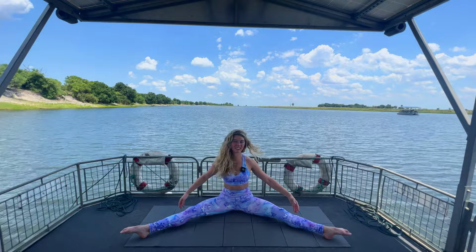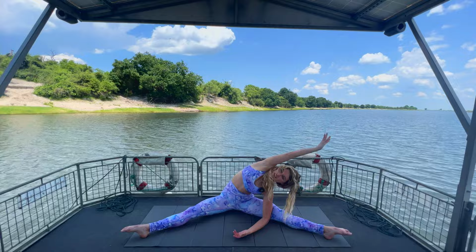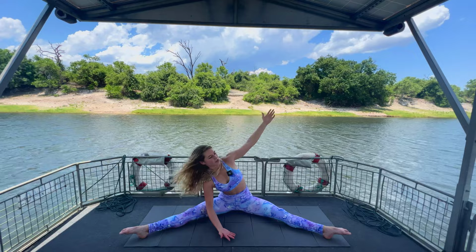Let's take some waving side bends. So hooking that right elbow to the right inner thigh. That left arm stretches up, but you're pressing the left sits bone down. And then roll it up. Hook the left arm in. Stretch the right arm over. Okay, we're just gonna take a couple more of these at your own pace.